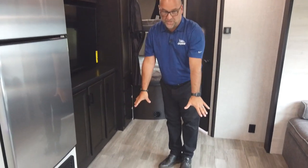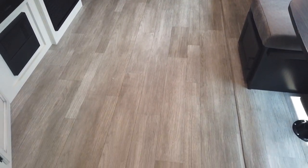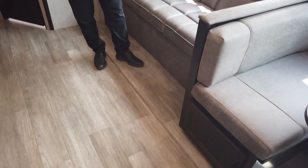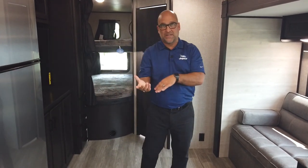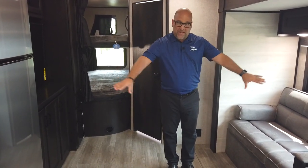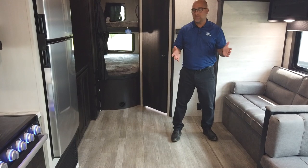Moving around to the floor material — one really exciting thing we've done here in the SLX and the J-Flight family is we've eliminated the carpet in the slide rooms. In the past we had carpet in front of the slide and on top of the slide floor. We hear it all the time from customers that carpet gets dirty and stains very easily, especially with kids constantly in and out. By doing this, it feels nice and open having all linoleum throughout — something we're really excited to bring to the market.